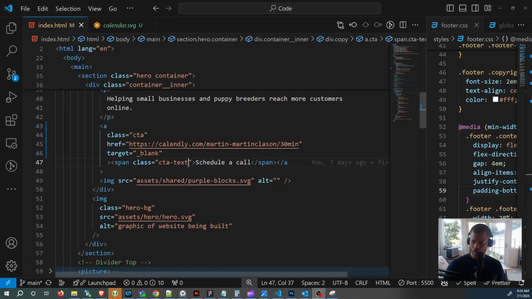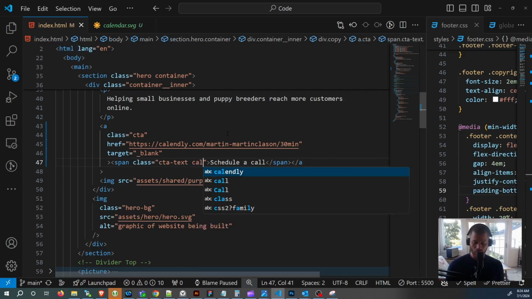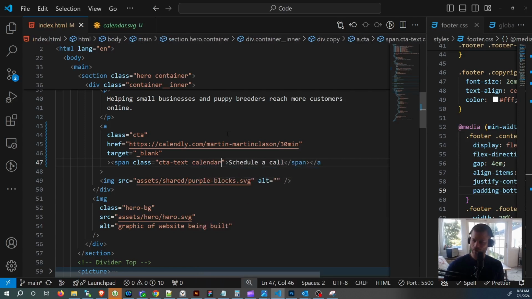Okay, so here's the element, and I'm going to add another class here. I'll call this calendar. Oh, it's glorious just having a small project. Actually, I might change that.